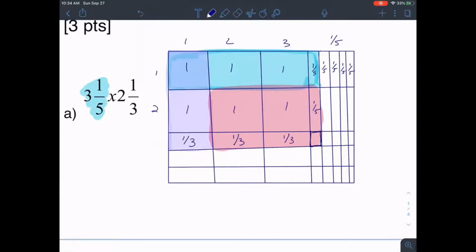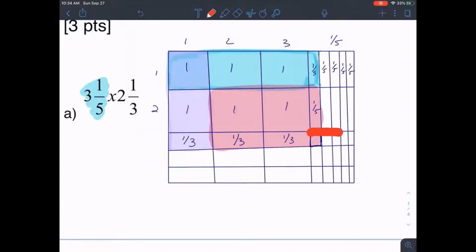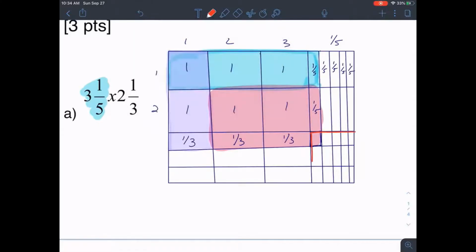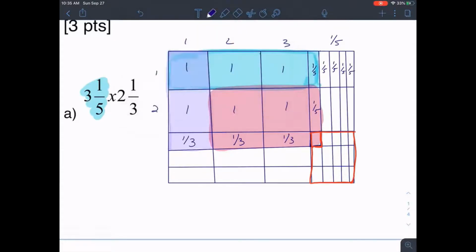So technically, the whole unit is down here. That is in question of this one little part of that whole unit. So we need to figure out what the value of just that one little cube is. So we need to count 1, 2, 3, 4, 5, 6, 7, 8, 9, 10, 11, 12, 13, 14, 15. So that would mean this is 1/15.